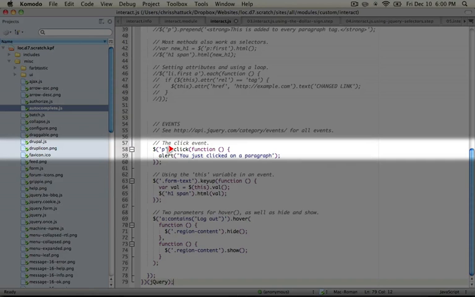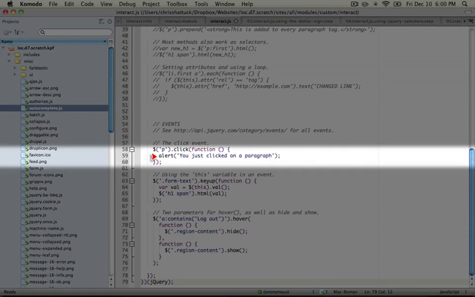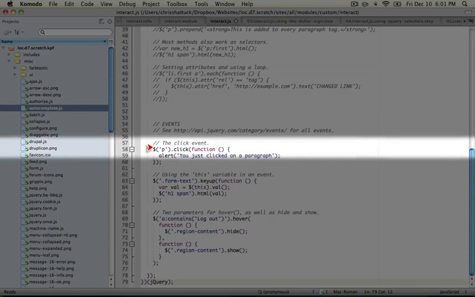The click method takes a single parameter, which is an anonymous function that tells the browser what to do when the user clicks on this item. Just like in our previous example, it gets passed a single parameter, which is the element that got clicked. And so we can use that within the action itself. In this one, we're just adding a browser alert when the paragraph tag is clicked.